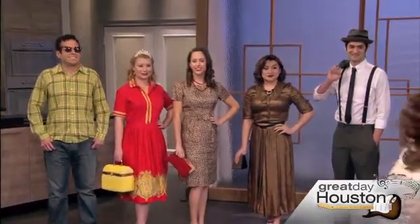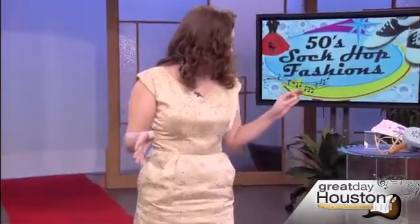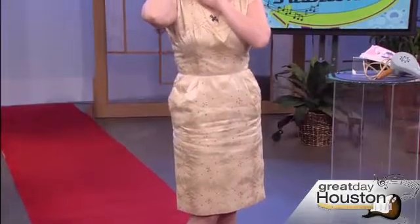And let's end with the dress that you have on. So I have a little bit of notes for you. Brocade wiggle dress, and one of the things we talk about is the rhinestones. A girl can never have enough bling. That's right. So that's a classic piece you can always bring back. Got the rhinestone earrings that match the rhinestone choker necklace. Basically what you said is if you have a mother or grandmother, don't throw any of that stuff away. No, do not. I've raided my grandmother's closet. Thank you so, so much.